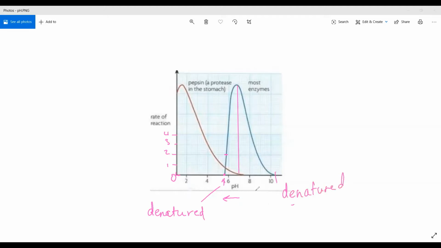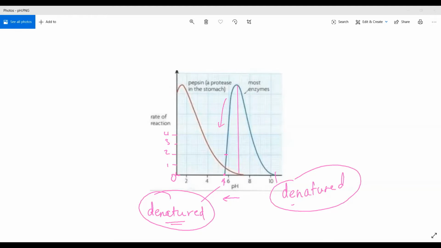With me? So pH is different from temperature. In pH, whether we decreased the pH or increased the pH, the enzyme ends up denatured in both cases. To be more accurate, the activity will decrease or decline until it completely stops; in other words, the enzyme is denatured.